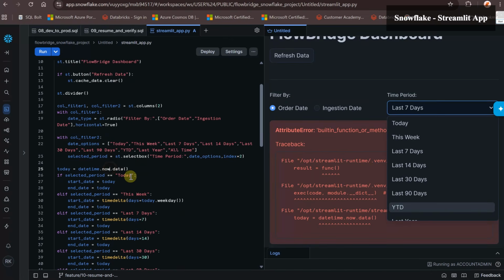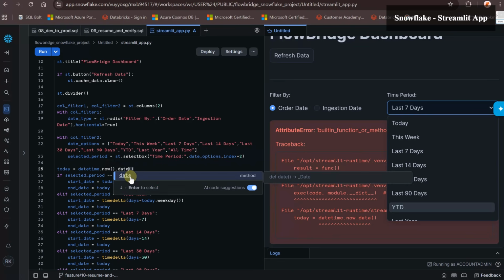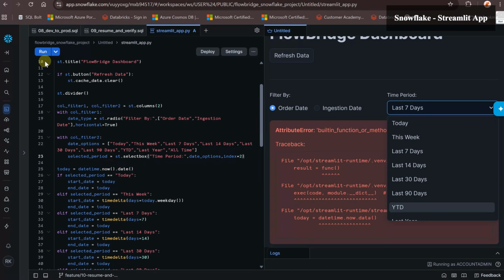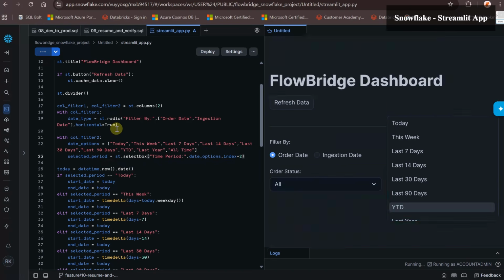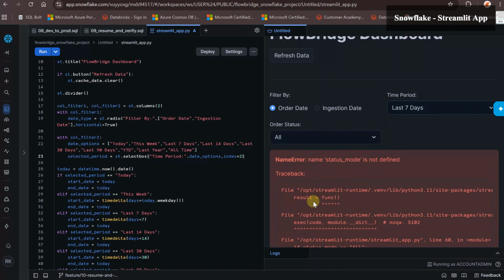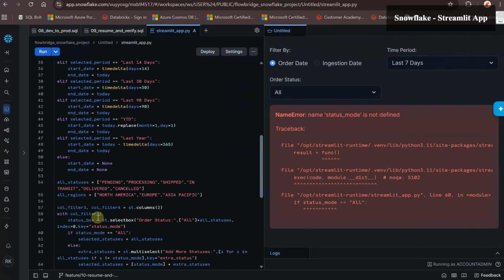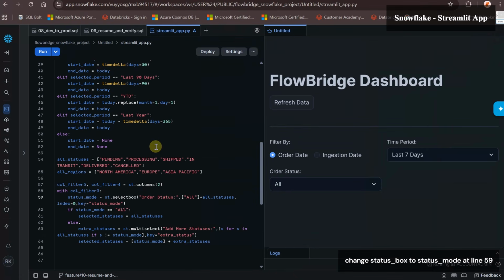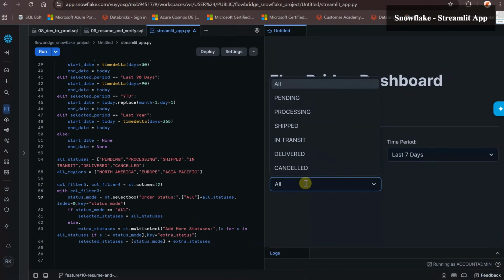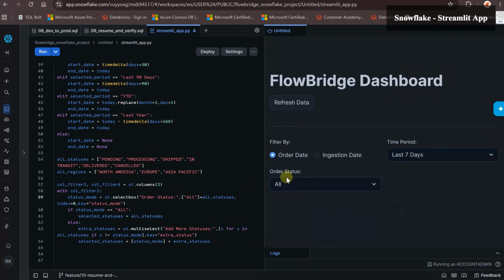Okay, so it needs to be like this, date time now, and it's date, not data. At line 60, this is how we are getting all of our order statuses.